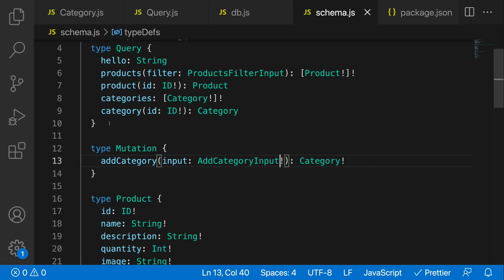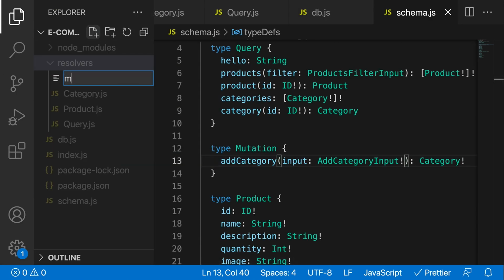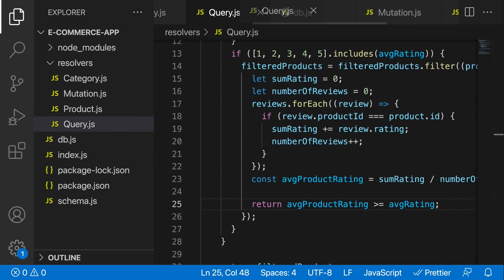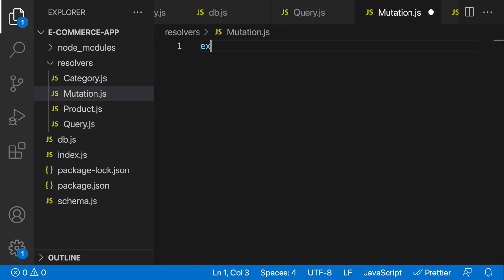Now, of course, we need a resolver for this. We don't have any mutation resolver, so what we can do is simply add a mutation.js. And then similarly to what we have done with the query, we can do the same thing with the mutation. So over here, we can just do exports.mutation, and that is equal to an object.